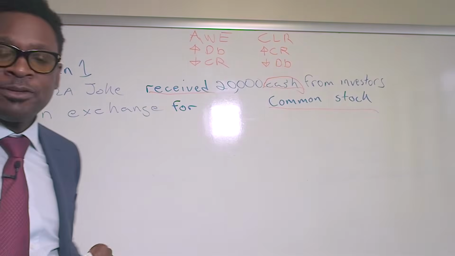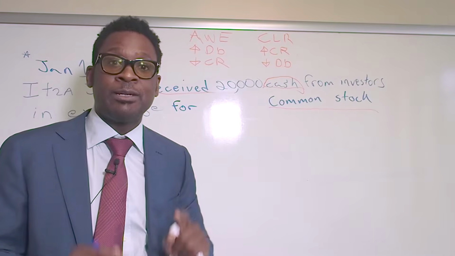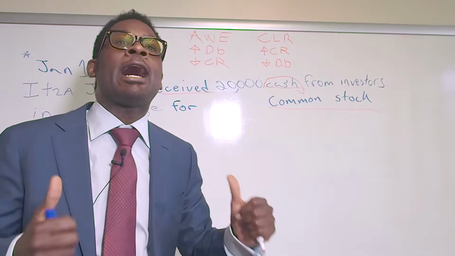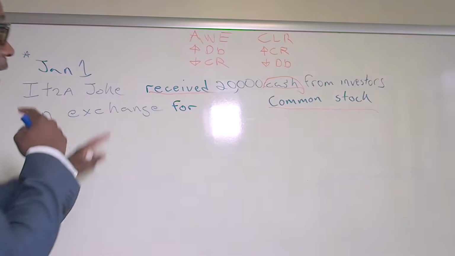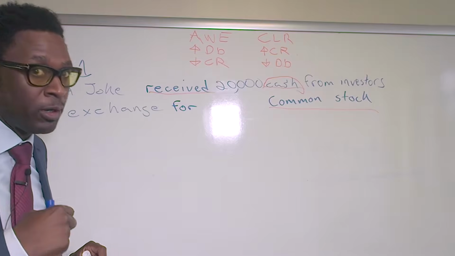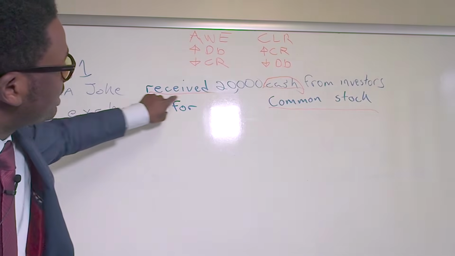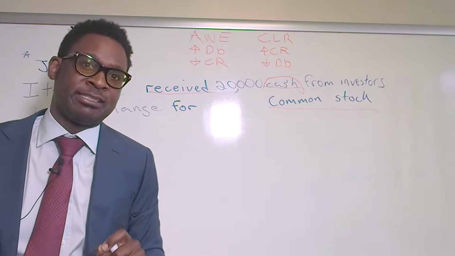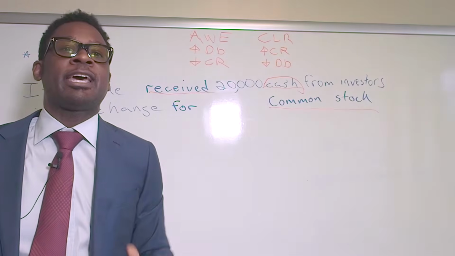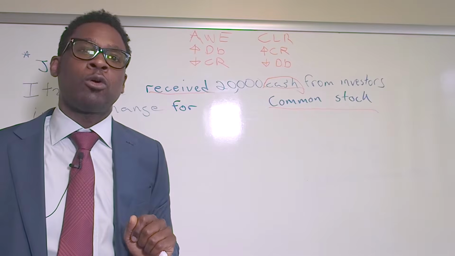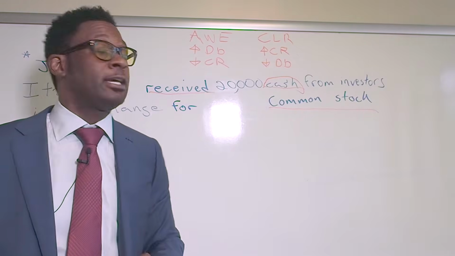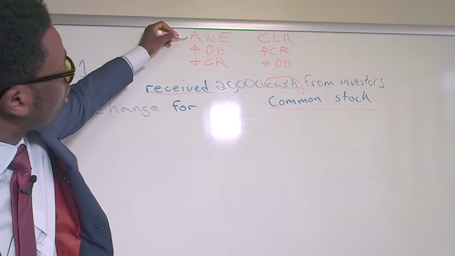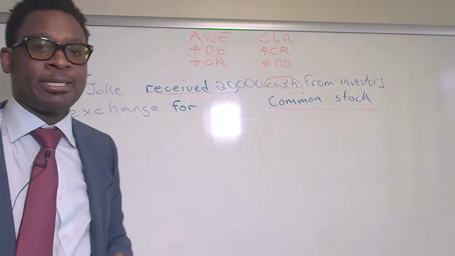So now that we've identified the accounts that are affected and what gangs they belong in, our next step is to understand how they were affected. So based on those keywords, again, we keep going back to the money gang. Receive. So if we receive cash, obviously cash, which is an asset, has done what? Gone up. Cash has increased in the business. So how do we increase cash? Easy. Cash is an asset. It's already in the ALL gang. And based on the ALL CLEAR system, it tells us that we're going to debit cash.